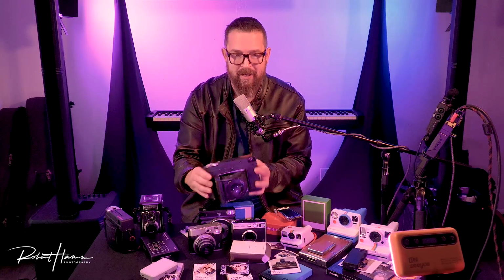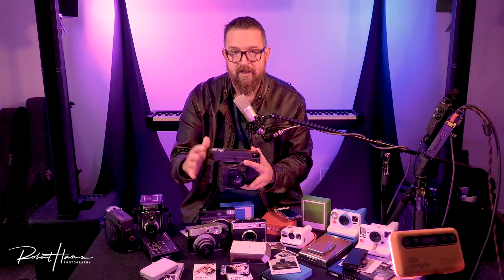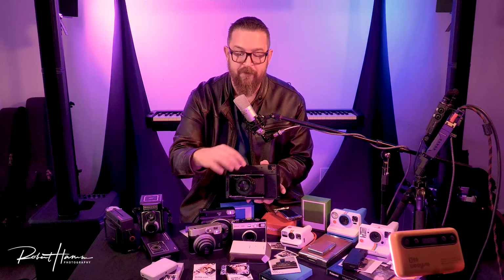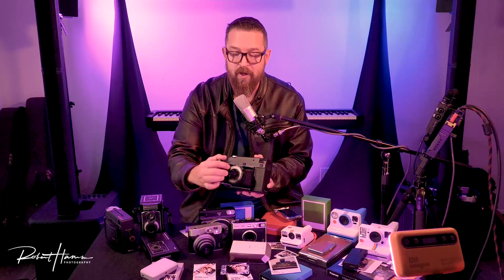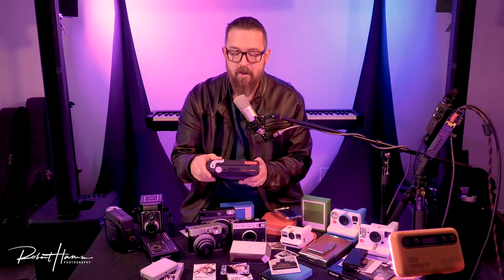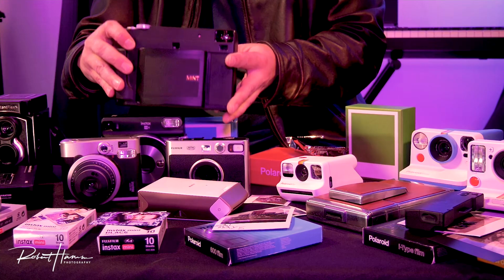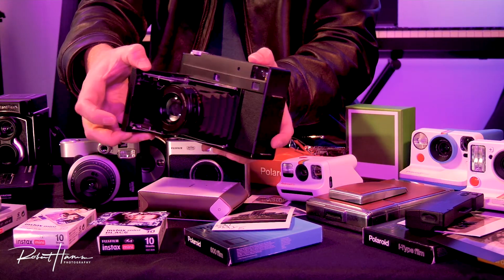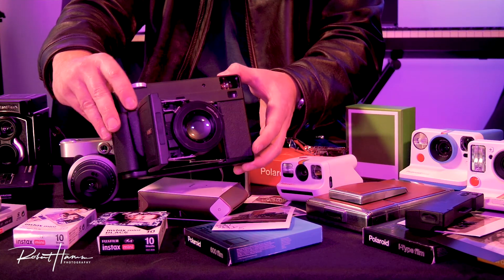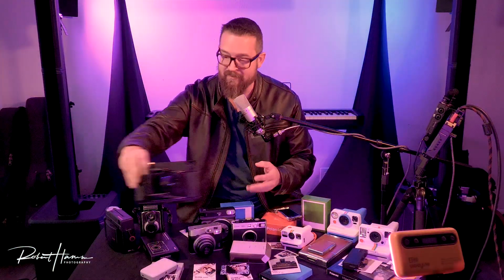It was a lot of fun, and I enjoyed using it, and it was really the first time I started using the Instax Wide at weddings. The ability to put on a neutral density filter, choose my aperture and my shutter speed with that Instax film in a form that collapsed pretty easily and then ejected out the top, made it much, much more simple for me to provide Instax albums to my brides and grooms when we were out on location. And it became a big part of selling Robert Ham Photography for the different services that we offer. People love Instax prints.